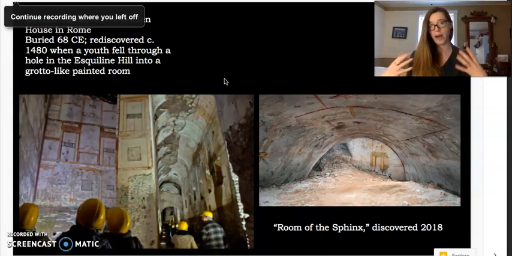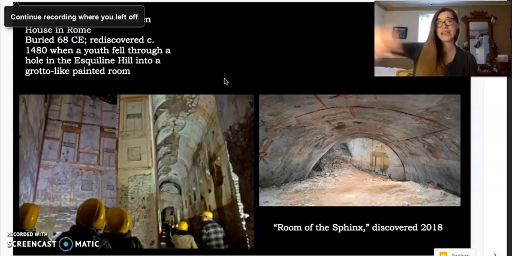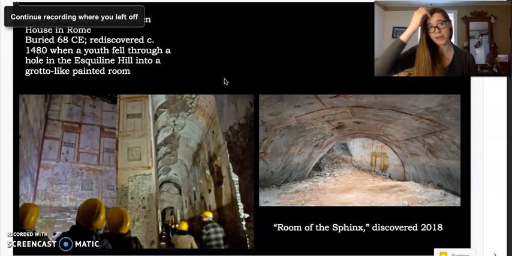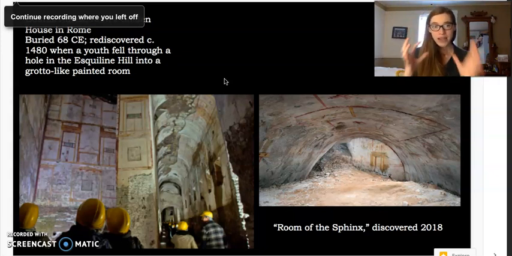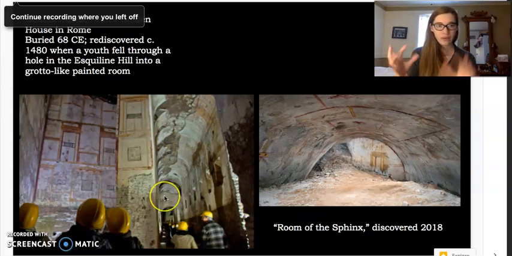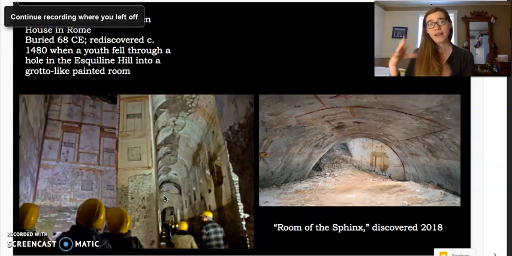It dwarfs you when you're in there, and the paintings go all the way up. That idea of detail beyond what you can see that we've seen in monuments like Trajan's Column is on full display in the Domus Aurea. But at the time, these rooms were largely filled in with a grotto-like area, and you could explore these by lamplight. So we get stories of Renaissance artists and urban explorers of their time going into these spaces and rediscovering the artwork of the period.